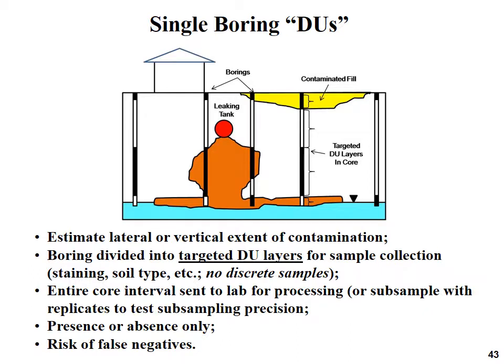There's more guidance on this in our technical guidance manual, more ideas. So that's single borehole DUs, making a single decision. Another place that consultants have been using this is looking at the depth of contaminated fill at a single point within an area. So you take a core, split it up into targeted layers, ideally at the bottom. Your last bottom layer is what you think will be clean, or the bottom two, and then you take that entire section of core as a single sample and have the lab process and test it. So it's a much better way to confirm, say, depth of contamination than discretes.